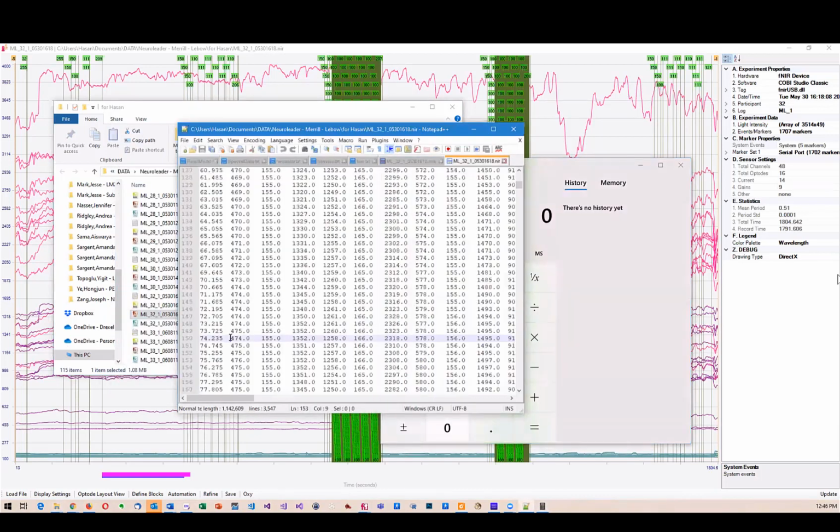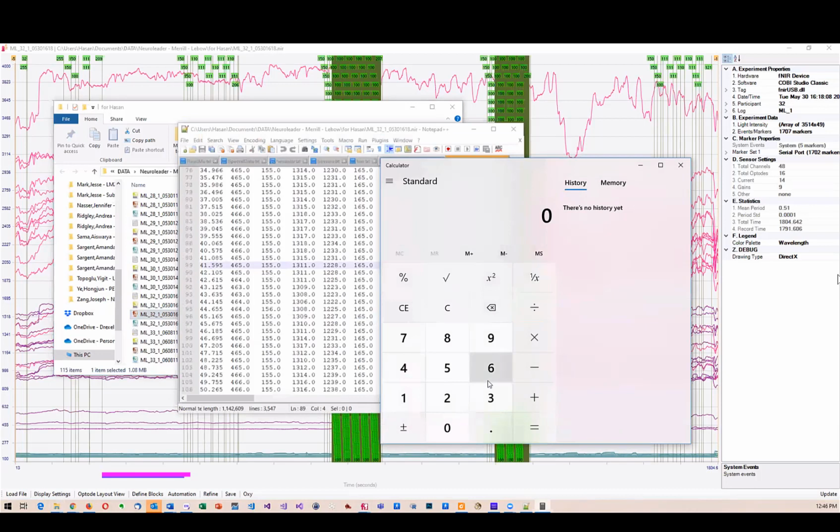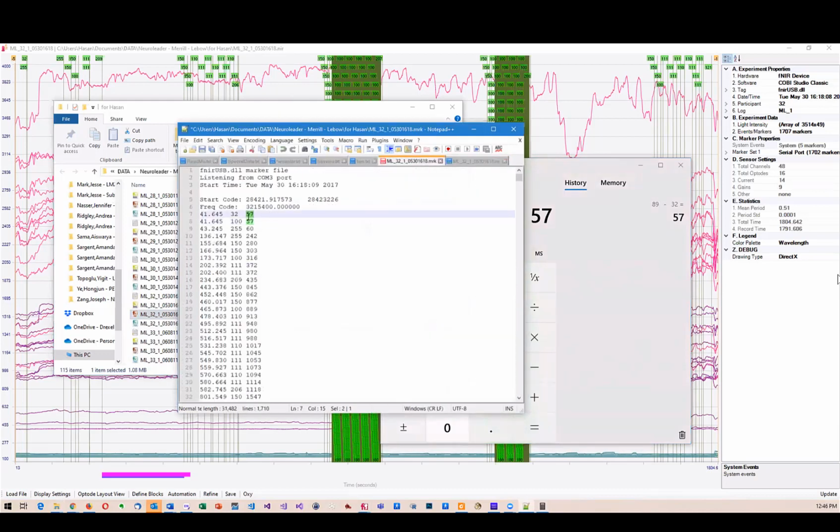Look, this one we identified is at 89. 89 minus 32 is 57. And that's what we see in here as well. Right. So in any case, just for your information, you don't need this third column. You can just keep it as is and focus on these two columns if you are making edits.